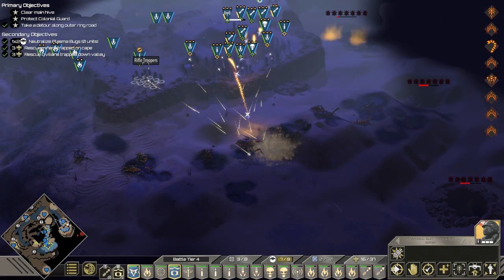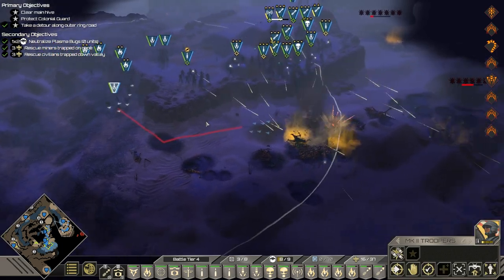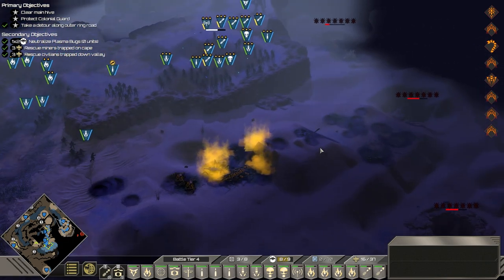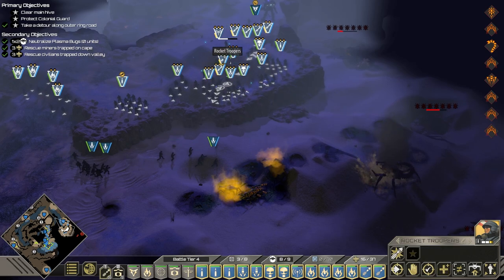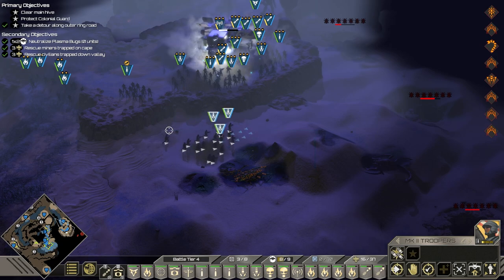But we're gonna clear it. We're gonna clear it without cheesing marauders. Because look, we've already cleared out probably half of the tunnels. It's not that big of a deal. We don't need the marauders.